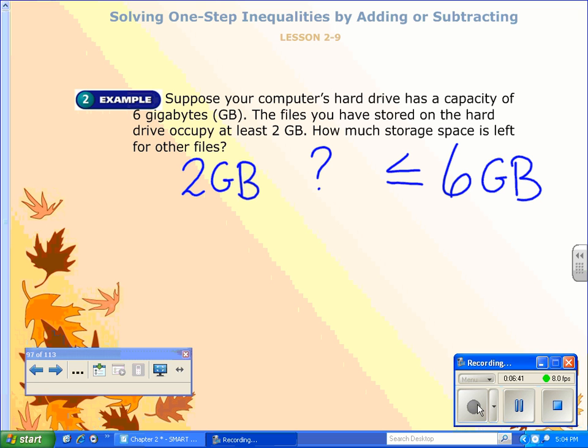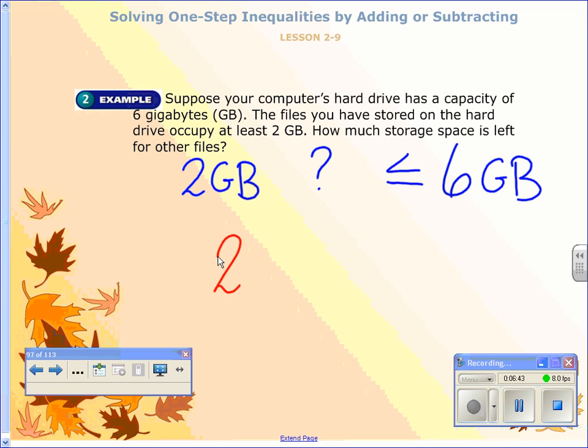So let's check your answer. All right, so we know that you used up 2 spaces, or 2 gigabytes right now, and we know there is some space left. So I'm just going to call that G. You might have chosen another variable again, that's okay. And I keep that sign less than or equal to, because you can't store more than 6 gigabytes. So it has to be less than, or it could be exactly equal to that 6. And so you're left with that.